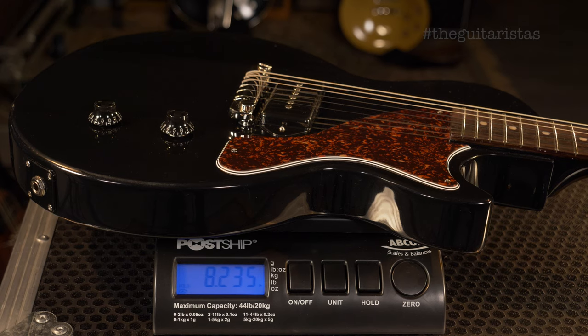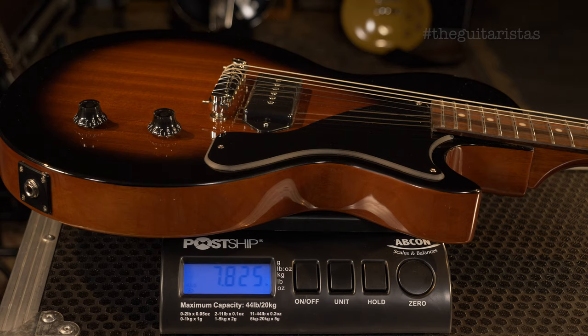The Gibson weighs in at 8.235 pounds, and the Epiphone weighs in at 7.825. So the Gibson is a little bit heavier.